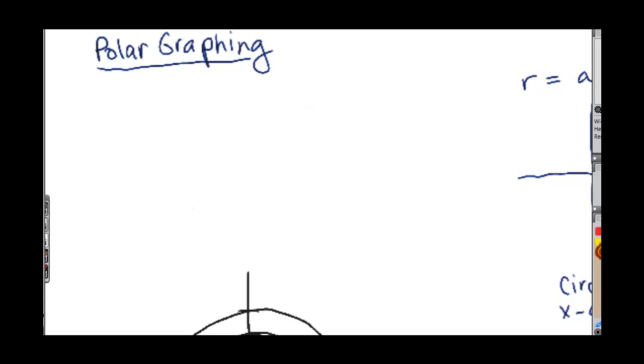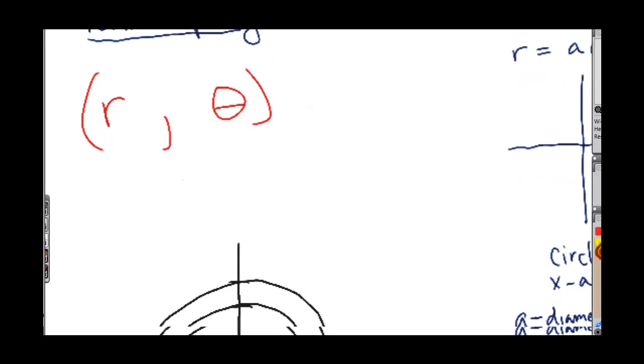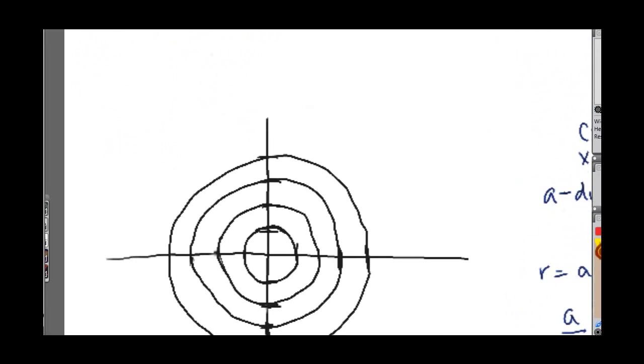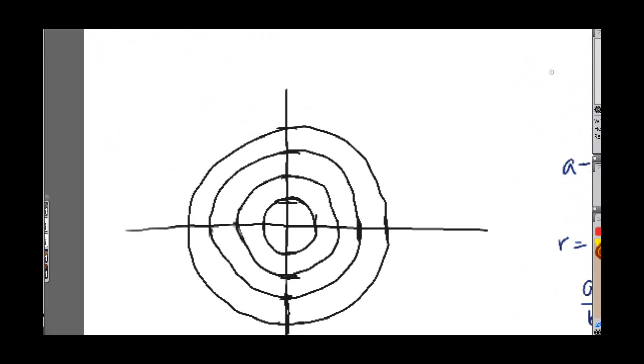So what is polar graph? What is the coordinate system? A polar coordinate system is going to be linking radii of concentric circles to different theta values. And the coordinate system actually is r comma theta. Even though r depends on what theta is, r comma theta.